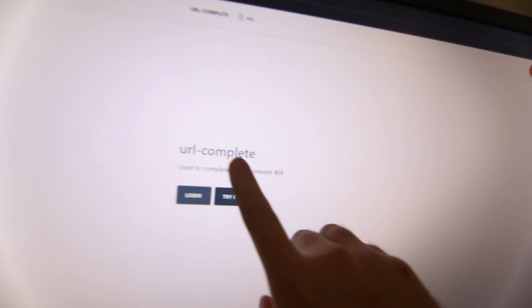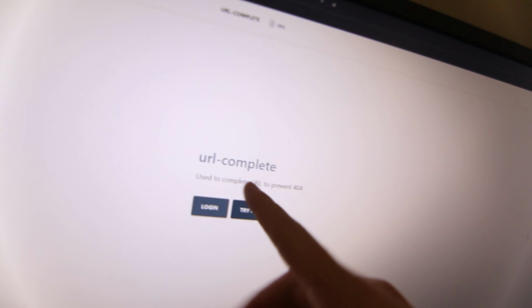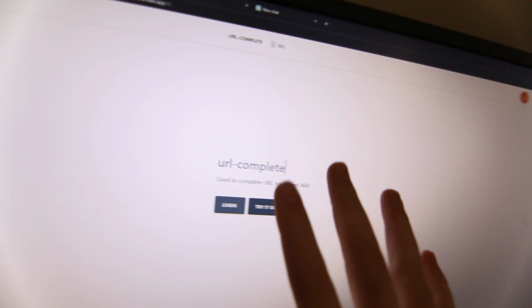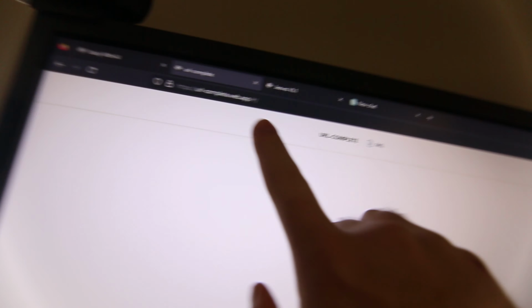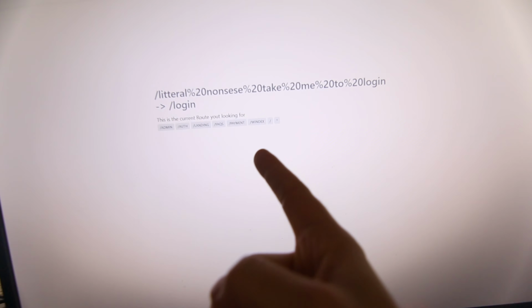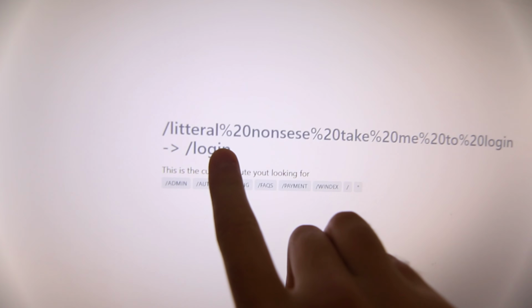And speaking to exactly that, powerful and maybe useful applications could be made off of the models if you constrain them well enough that you can get input out. This was a cool one. I made it to try to prevent 404 errors. So you can type literal nonsense into the search bar, and when you click enter, it's going to try to redirect and recondense it back into a login or something.